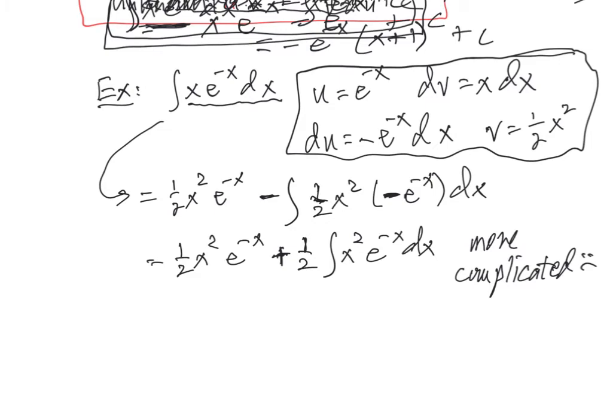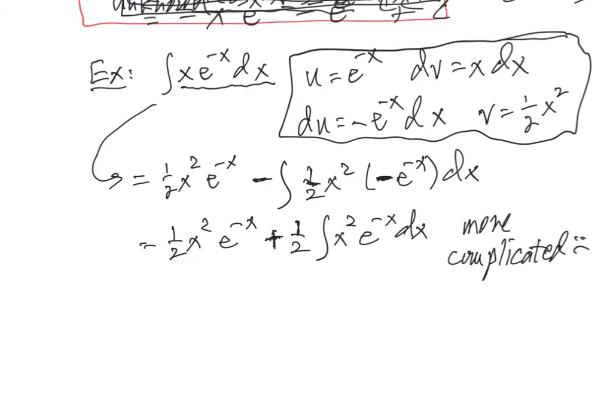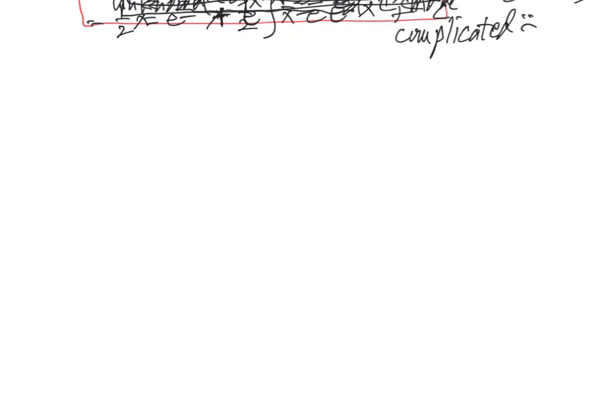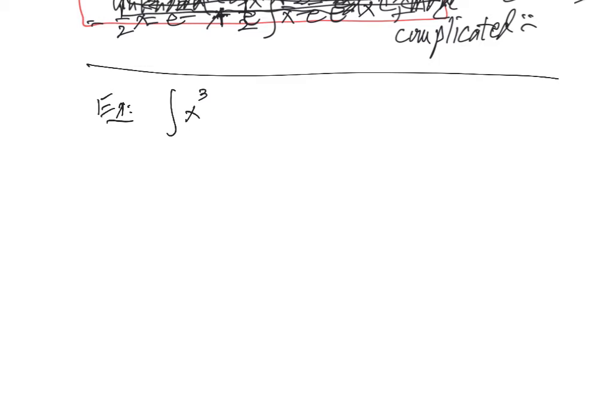Okay, and as promised, here's another example. Get this stuff out of the way. So let's take something like x cubed ln x dx. All right. So part of this we need to put on a piece of the by parts rule where we can take the derivative, and part of it we need to take the antiderivative.